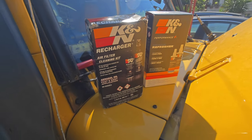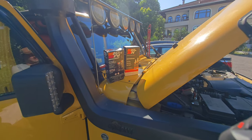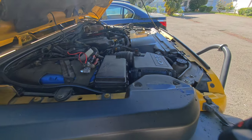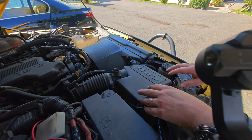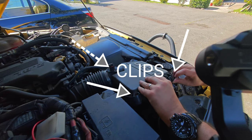Now I will tell you how to clean Kia air filters. I bought these filters 3-4 years ago and have only cleaned them once since I bought them. Now I will clean them for the second time. But first, you need to remove the filters.